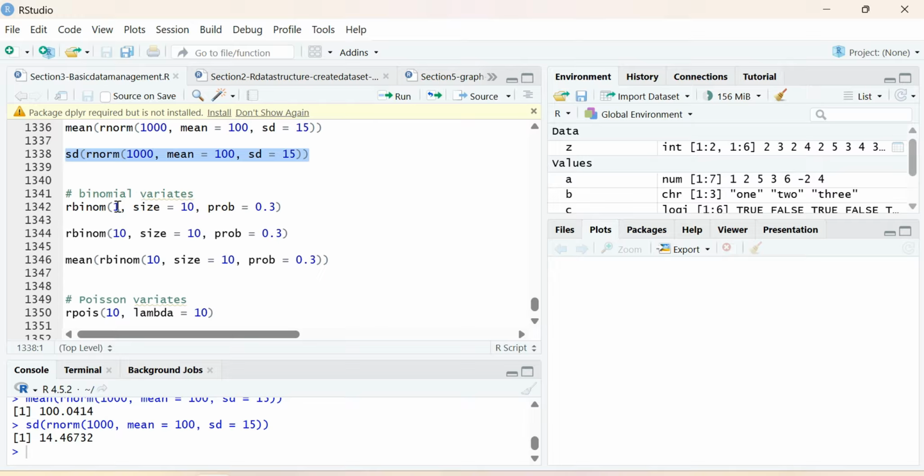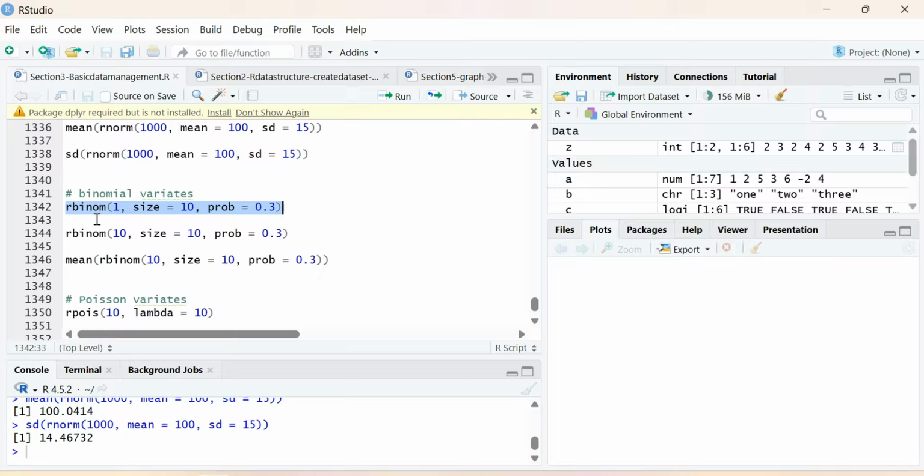So for example, here we can calculate one such random variate from a binomial distribution with 10 Bernoulli trials and success rate 0.3. So we choose only one random number from these experiments.